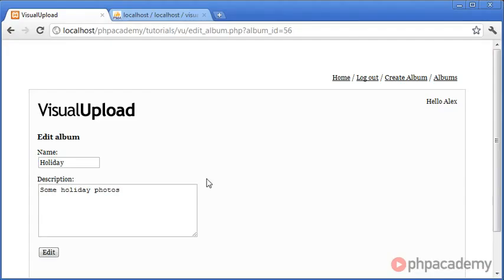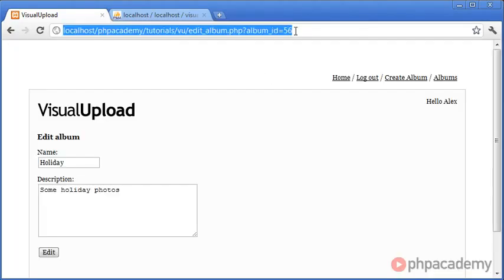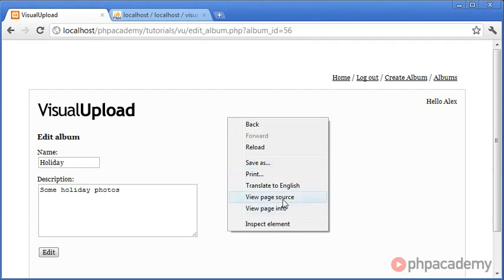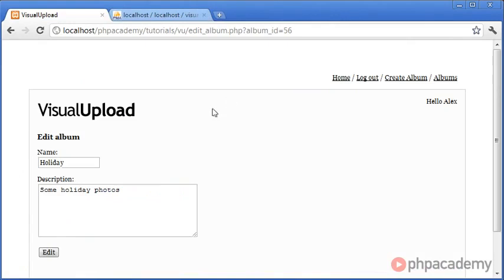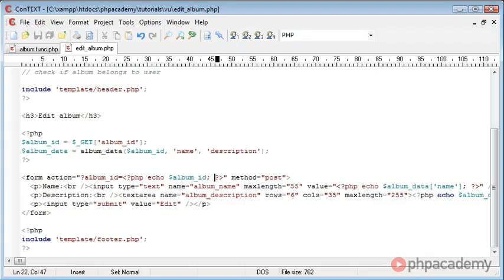And now what's going to happen is when you refresh the page like that and you click view page source, you can see that down here you've got action equals album ID equals 56. So whenever you refresh this page, you'll have that variable stay. So hopefully that makes sense. The next thing we need to do is actually work out some validation of this data.